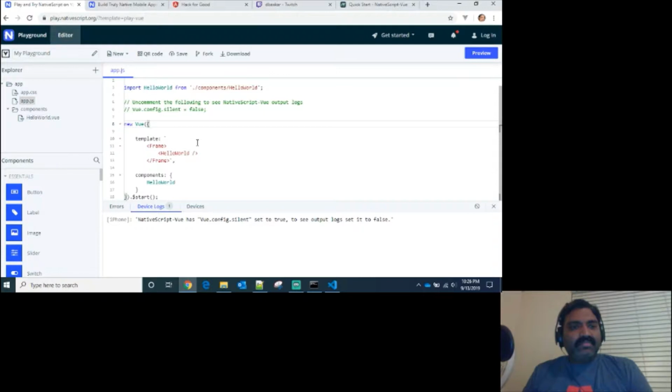If you are familiar with Vue.js, if you want to use any properties within your application, you'll be defining all the properties as part of the data method or data section.